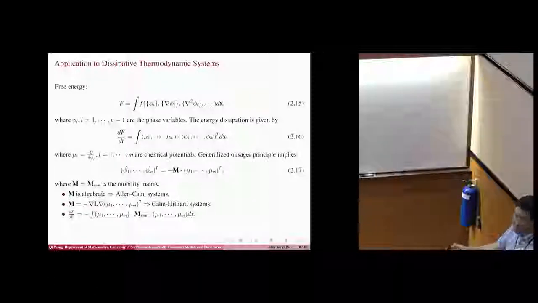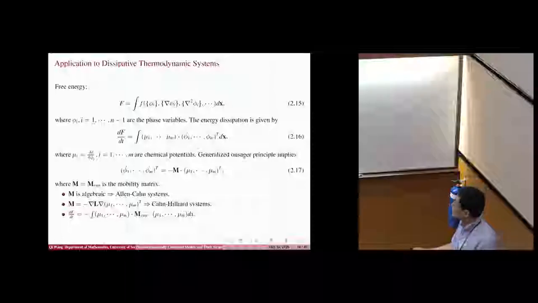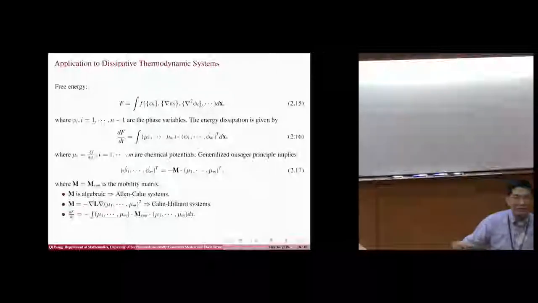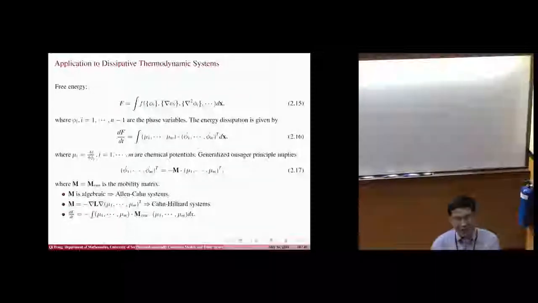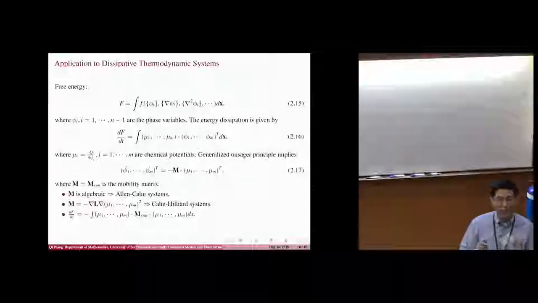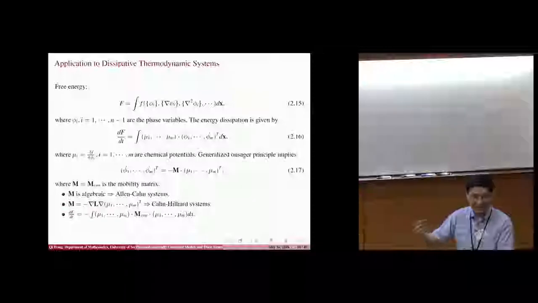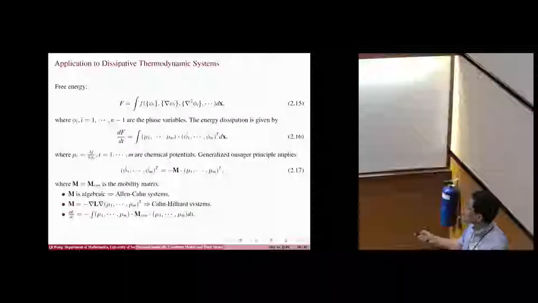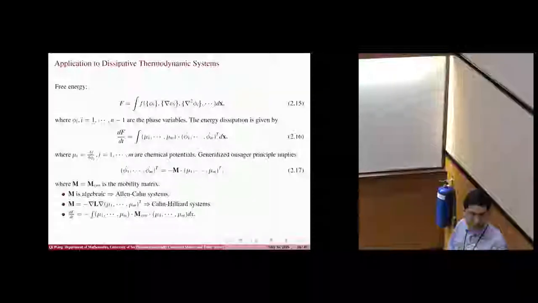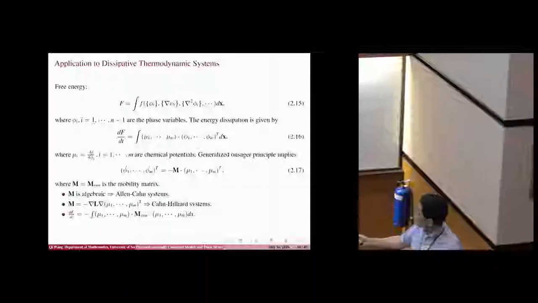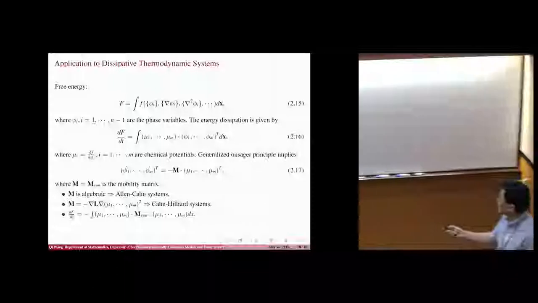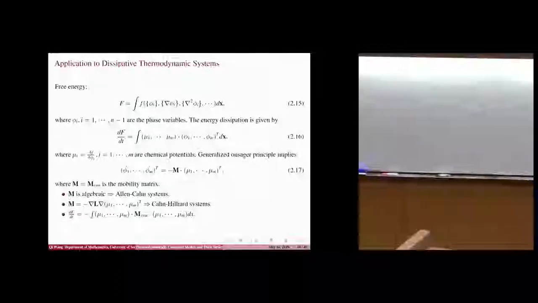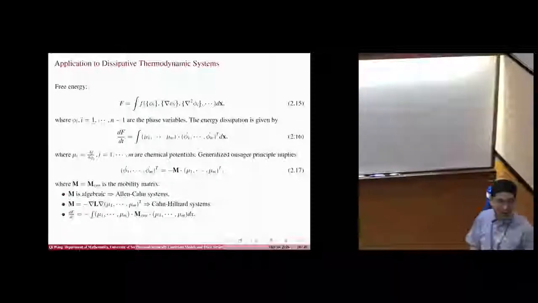So now you just need to identify what is your mobility matrix. Actually, in reference to Professor Chen's talk, this mobility matrix, we actually define the dissipation functional. In your approach, you assume your dissipation functional is there, then you do the variation. That's why I think this is more constructive. Of course, we don't know what it is. Many times we assume a certain form, then we have to learn or determine the coefficients. So for example, if this is algebraic, meaning there's no derivative, then you immediately pop up with the Allen-Cahn system. If you assume this one is a second order operator, then we end up with what we call the Cahn-Hilliard system.